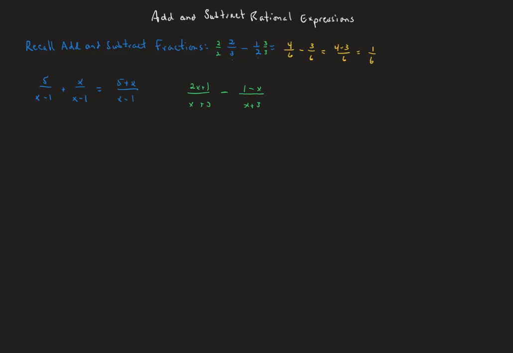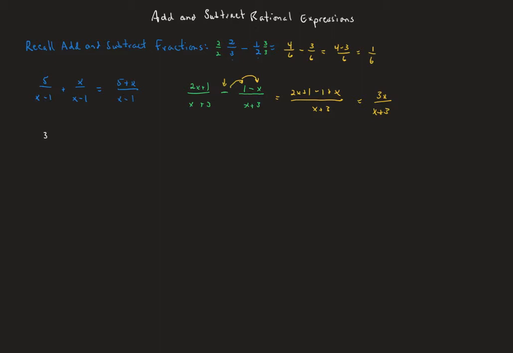Now, when we do this, the minus sign right here acts like a -1, so it has to distribute over what follows it. We already have the common denominator of x plus 3 here. We don't have to do anything more yet, but we then just distribute the -1, and that is going to make the numerator be a -1 plus x, and then we combine like terms, and so we'll get 3x over x plus 3, and that's as much as we can do. So that's going to be our answer.